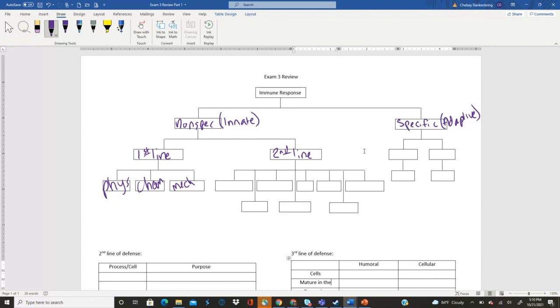With our mechanical defenses, that's just going to be movements — flushing movements. When our eyes water up and we blink rapidly, we're trying to flush things out. Same with urinating, defecating, vomiting, and so on — those are all mechanical movements trying to flush out our system and any pathogens that may have gotten in. Make sure you review that handout and understand why each term goes in the appropriate category.